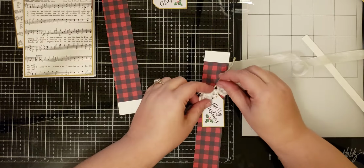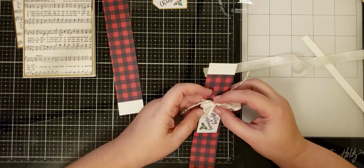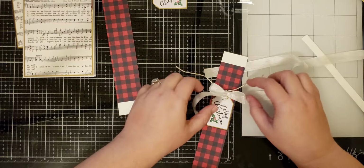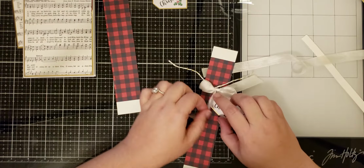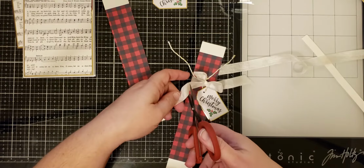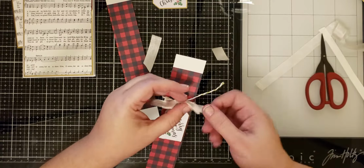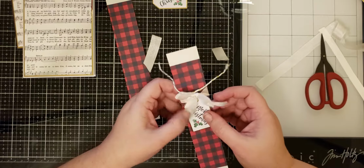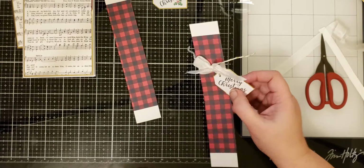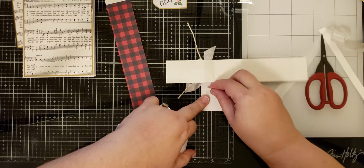Also, while I'm doing this, I do keep in mind that the person who receives this card, they aren't going to keep it forever. They're going to toss it at the end of the season. So while I do my best work, I do also keep in mind that I don't need to make it look 100% perfect. Also, keeping in mind that it is a handmade card.